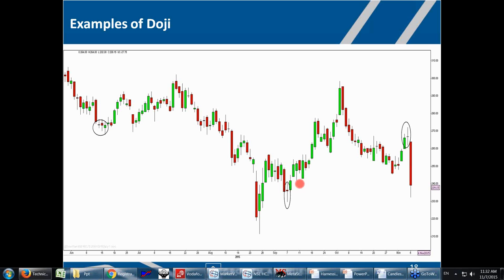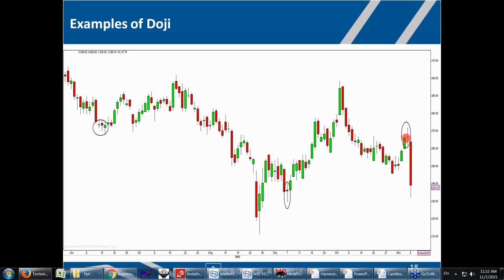In the same way, you can see here there is another doji formation where the body is negligible, and from here you can see a sharp spiral. This is at the end of a decline, and these are the previous lows. This is a daily chart, and from here there's a sharp rise, and there's a reaction, and there's a rally emerging.